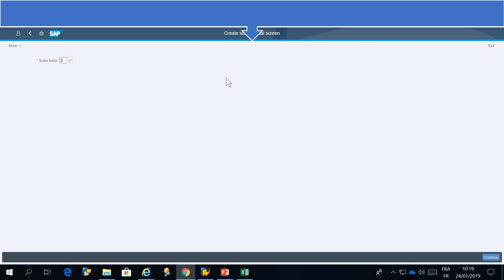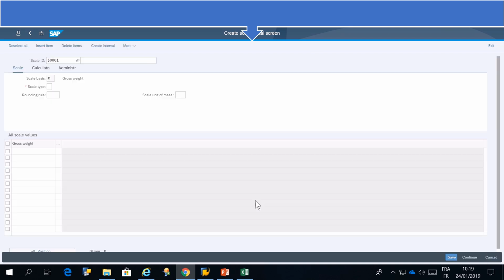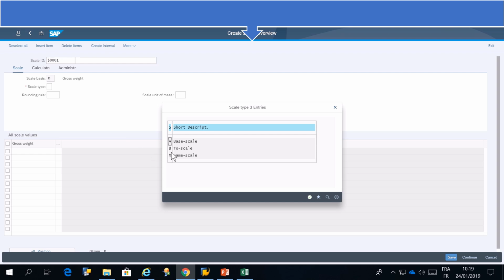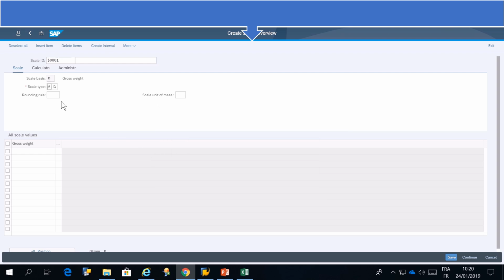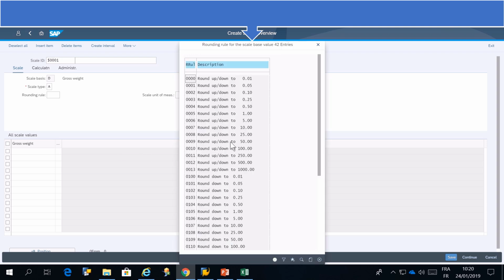And then there's a scale quantity unit. That's going to match up with the scale basis we picked earlier, right? Absolutely. If you pick weight as your basis, then your unit's probably going to be kilograms or pounds. Makes sense. Then you hop over to the calculation tab, and that's where the real magic happens, the price calculation stuff.